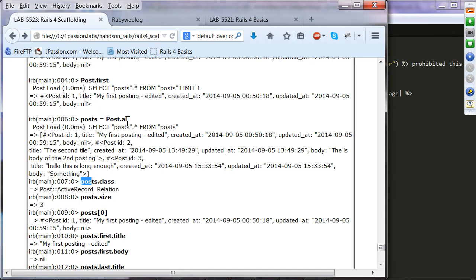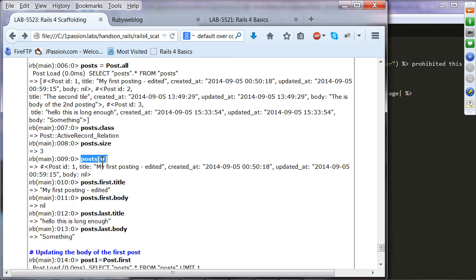It's going to perform the SQL operation only when it is needed. If you take a look at the class of post, you can see this is a relation object. And the post size is 3.